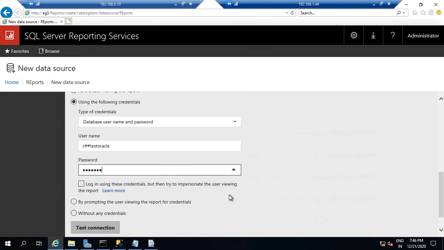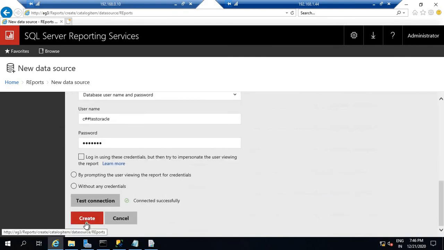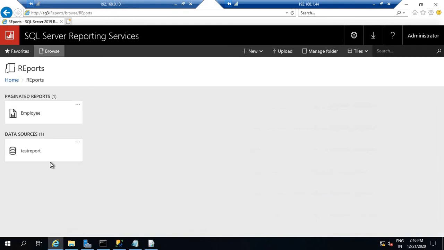Check the connection. The connection is successful, and just create it. So the connection is created. Now I am creating a data set.